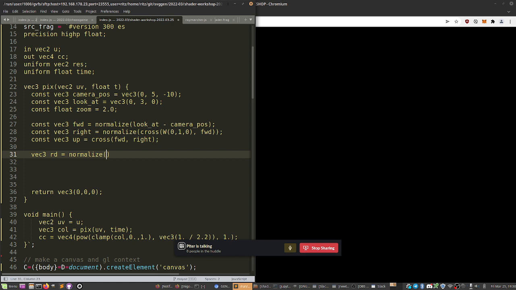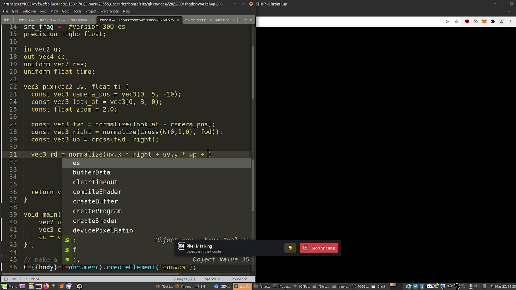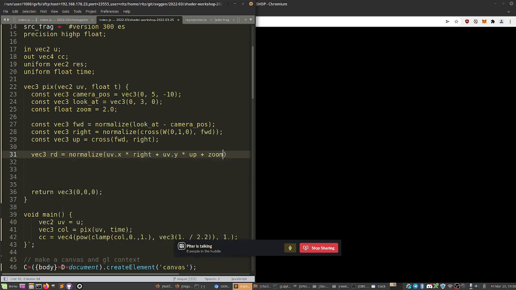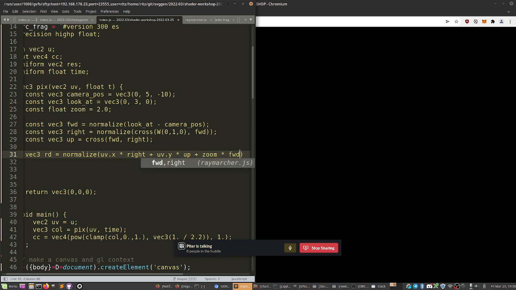So we're going to take the pixel coordinate x and multiply it by the right vector. We're going to take the pixel coordinate y and multiply it by the up vector. And finally, we're going to take our zoom value and multiply it by the forward vector.